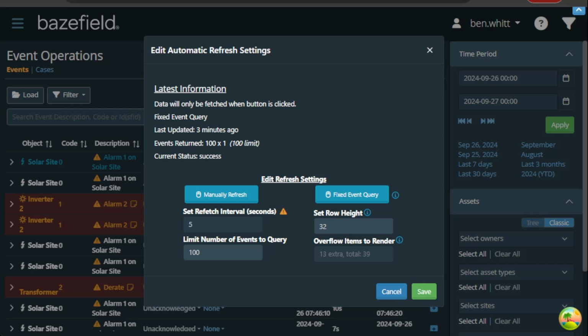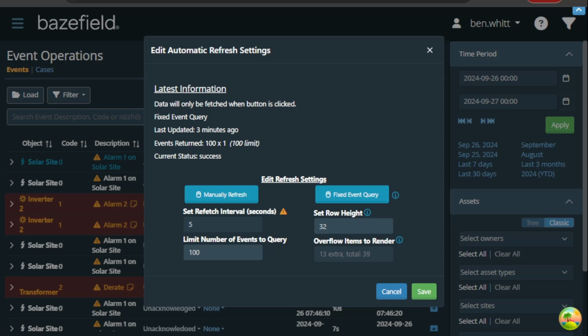Typically, most real-time users will be looking at event operations in an automatic refresh scenario. But occasionally you'll be looking potentially at some events in the past, or some specific query where you don't want it to constantly be changing what you see, and the manual option is there for you to make sure you get that. In later releases, we're eyeing the ability to include streaming events. So whenever someone interacts with something or whenever an alarm occurs, you'll get pushed to the page that you're looking at, and that'll be included in the automatic mode.